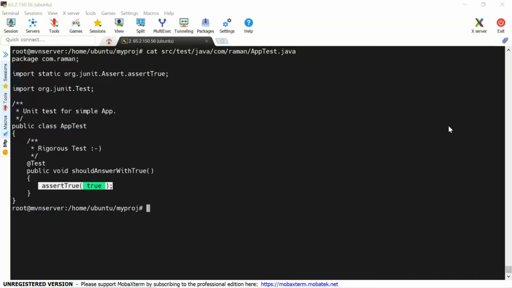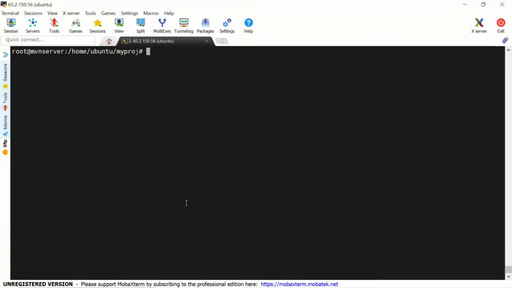All right. So now I need to build the project. There are different commands of Maven which we can use. Let us check this pom.xml file also. Use nano or vi editor, whatever editor you can use.